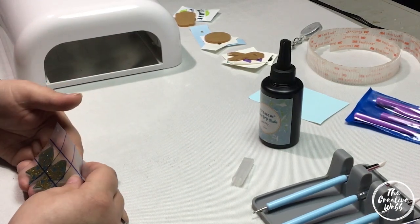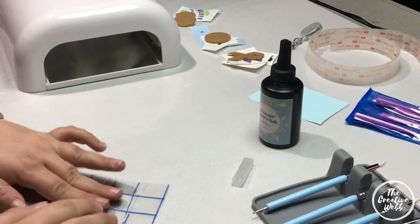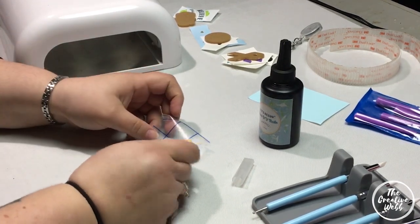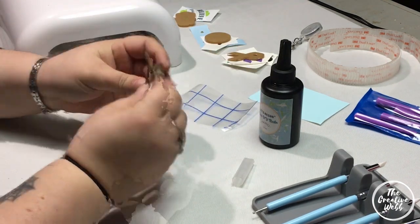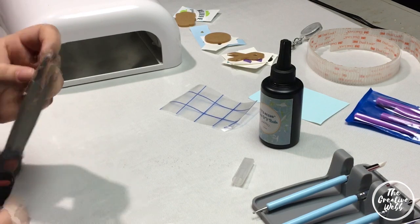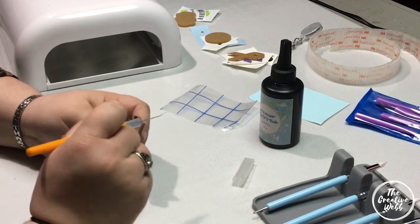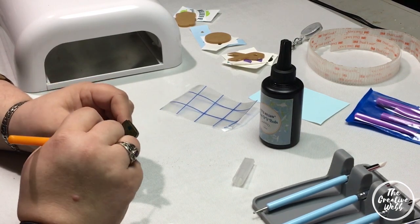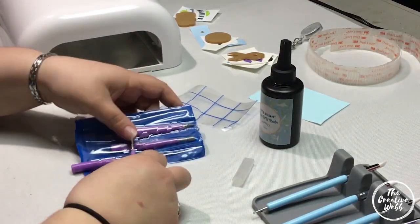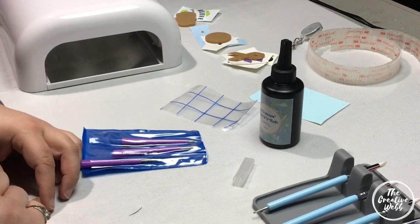Now, it's okay if it hangs over the edge a little bit. I just take my scissors and go around and clean off any of the vinyl that's sticking out. And then if there are little pieces, I just take my straight edge and get those. And if I really have some little edges that I can't get, I take my diamond edge file, and I'll go from the back side and just file it right off. It makes such a nice and clean edge when you use a little tiny file, and it really doesn't scratch up the surface, but it makes it look like you cut and placed that vinyl perfectly on it, when really we're just fudging it a little.